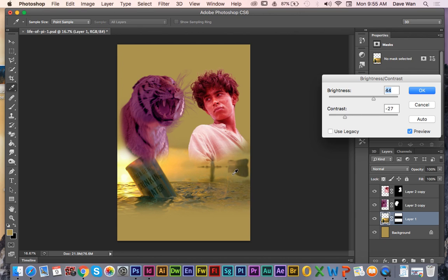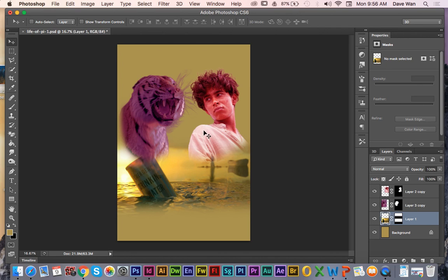You want to brighten it up to the point where you can still see your darks, but still see the details in your gray areas. And then contrast is going to give you the extreme lights and darks. I think this is pretty good here. You want to bring enough contrast to pop up those dark areas, but you don't want to lose the details within those dark areas. So this is actually pretty good. The preview window gives you an idea of how it will look. I'm going to lower that a little bit, and then I'm going to click OK.